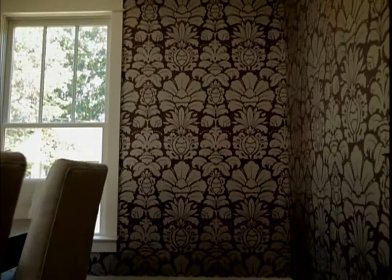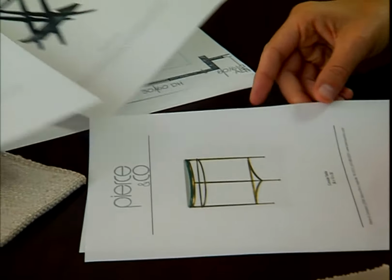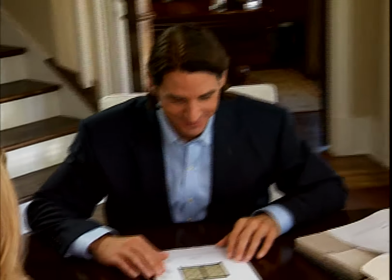Kat had mentioned putting a piece of furniture to maybe act as a server in the room. She came up with some great options. All right, Kat. This style right here. Okay, that's okay. This one. And both of these are kind of more of the Trey style. So the Trey style, all right. You know, we were channeling you while we were looking at it.